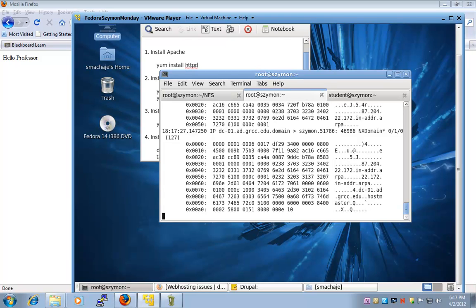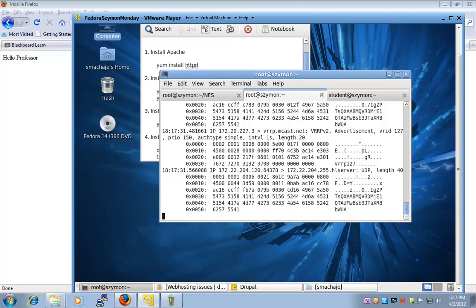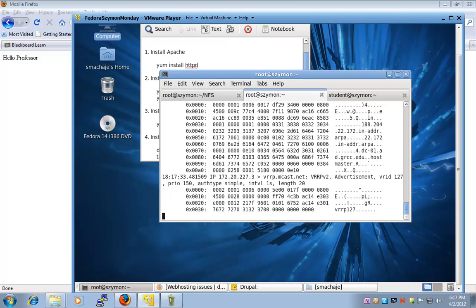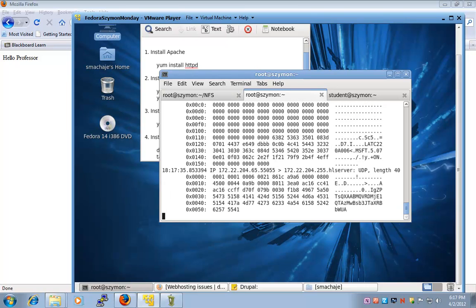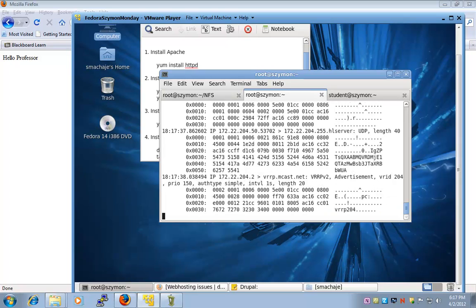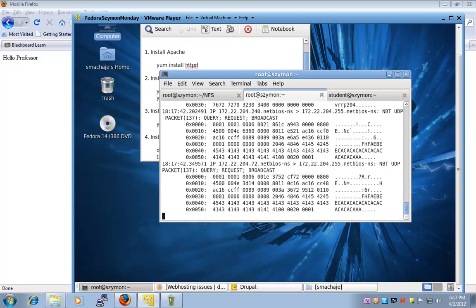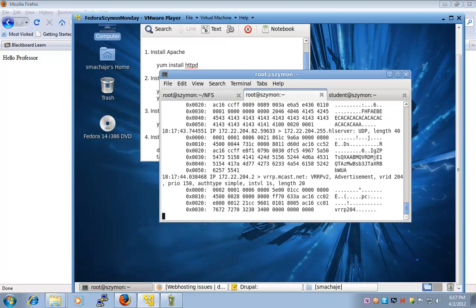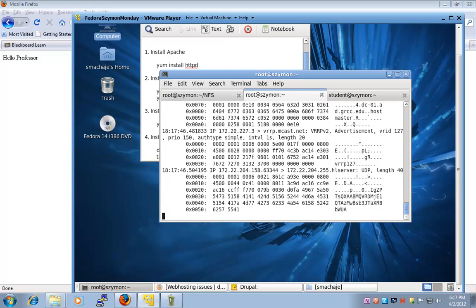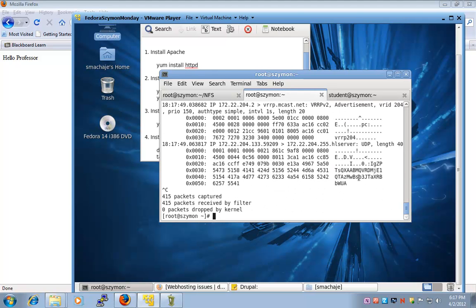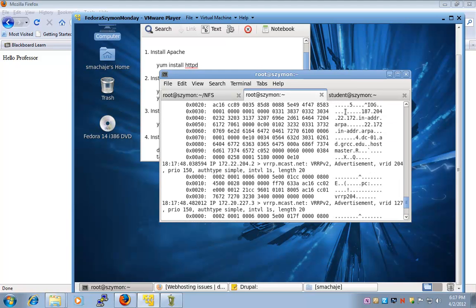So as you are accessing this through Telnet, your password, my password in this instance for the user student, would be visible in clear text. There is another program called Wireshark that has a nice GUI that you can install, and you can see similar activity. It basically displays every packet that's coming through.